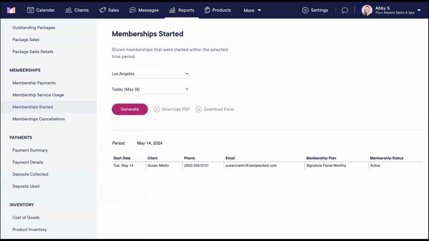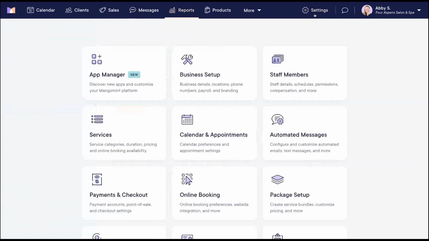All right, so we do have one more exciting update, and our next update is for payroll processing. So as you guys know, we're constantly releasing new enhancements for payroll processing. And so we have actually recently released a really exciting update for anybody who has multiple business locations. So this payroll update is really going to help you centralize and streamline all of your payroll operations. So first, we're actually going to go to settings, and then we're going to click on business setup. So let's go there now.